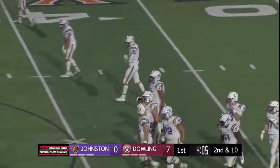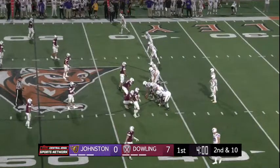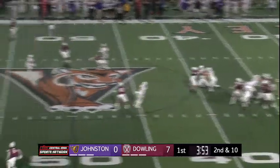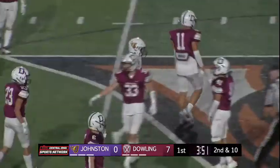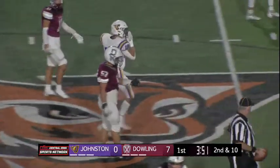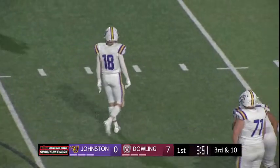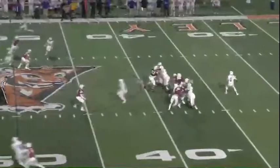Dowling leading 7-0 as we approach the 4-minute mark here in the first quarter on homecoming and Athletic Hall of Fame night here at Valley Stadium for Dowling Catholic. Big night. Johnston's found a little something with sealing down the inside and kicking out the outside leverage, and that's what they were doing all these last couple plays. This time, Nuss back to throw, tries to hit over the middle, and that was Sean Strand, incomplete. Second time he's targeted Strand tonight. The pass is broken up just on the other side of the 50-yard line, so that'll bring up third and 10 for Johnston from their own 42-yard line, and that's the last thing you want against Dowling, third and long.